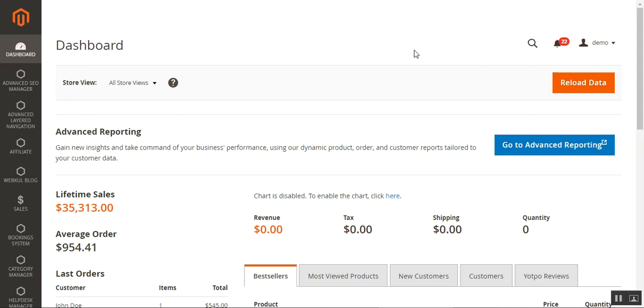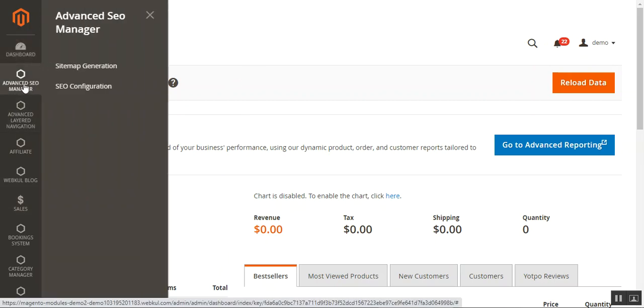So after you've successfully installed this Magento 2 SEO extension, thereafter on the side panel you will be having this advanced SEO manager menu option. If you tap that up, then you'll have two different options here, or the sub menu options. One is the sitemap generation, that is used for generating the sitemaps for your products and categories, and you have the SEO configuration.